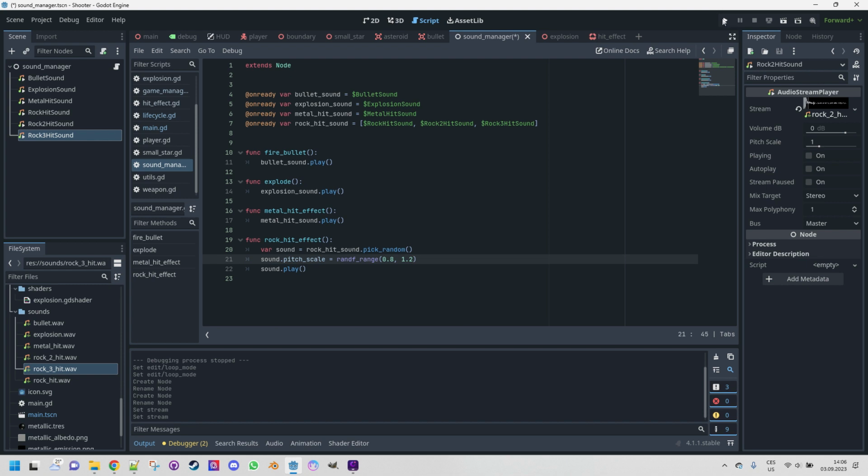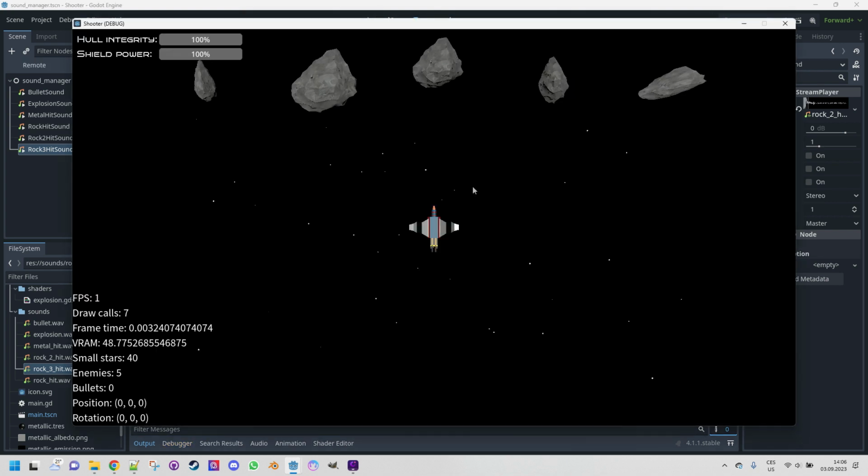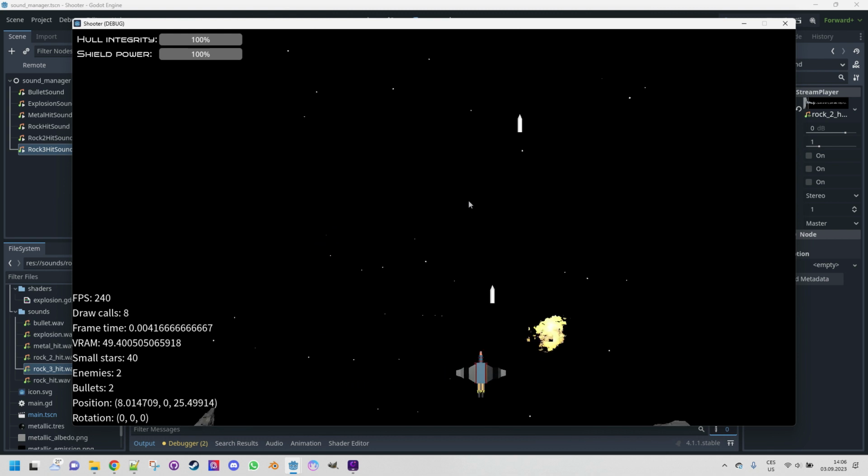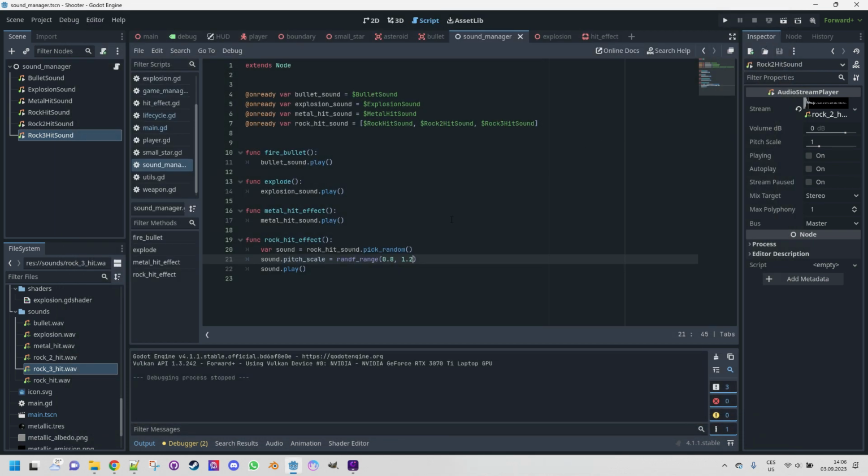Let's try it now. Yeah, maybe it's not that obvious, but the sounds are a bit modified, and it definitely does not look like we are playing the same effect over and over.